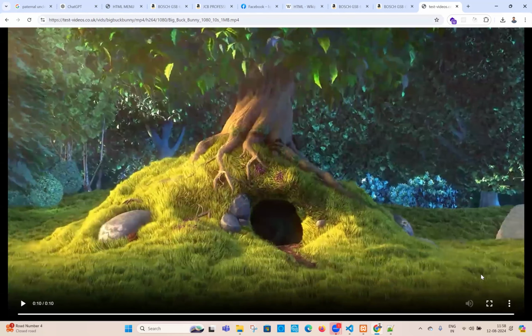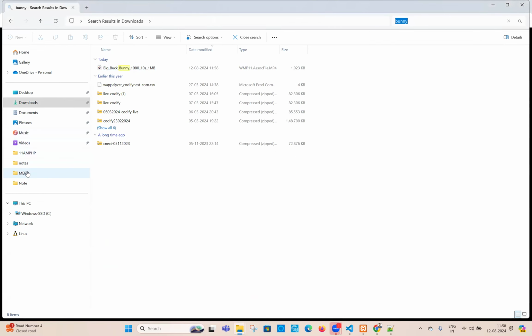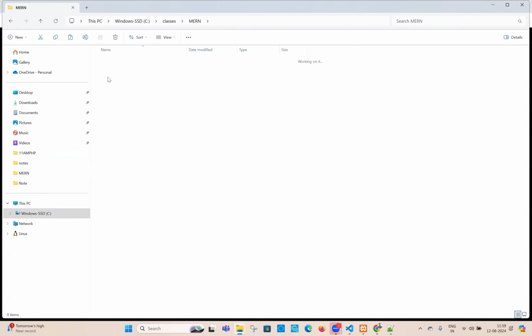After downloading, what I have to do? Copy this video and paste it into your folder. What is our folder? Go to your folder, I want to go to my MERN, and here you have the videos folder. Let us keep all the videos in this location. Images in one folder, audio files and video files, maybe videos in one folder, audios in one folder. If you want, you can do it, no problem. Now, this is the file. What is the extension of this file? MP4 is the extension of the file. We have to use the same extension, guys. Right. Now copy the path.